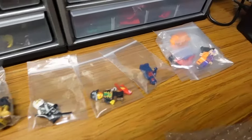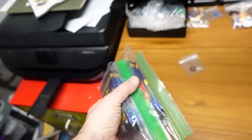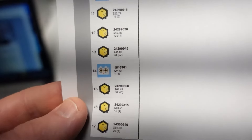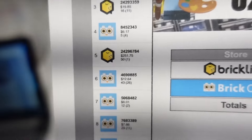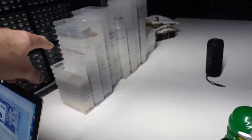Thursday morning, bright and early. Sold some eBay stuff — 15 items, mostly space stuff. Some good stuff. Yesterday I sold some cards for the first time; today four packs on eBay for over 20 bucks — that's really good. Starting off really good. Sold a lot of clone troopers. 43 lots. This is the 50 clone troopers Phase 2 right there — one lot, 50 items, all of them. Let's get going. It's February 1st so I had to take 15 minutes to do my monthly numbers — took me a little longer for eBay. Done. This file is ready.